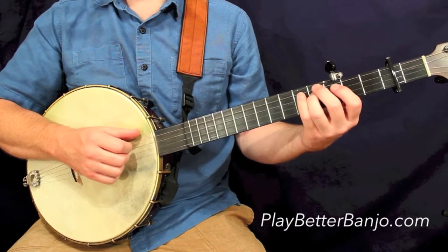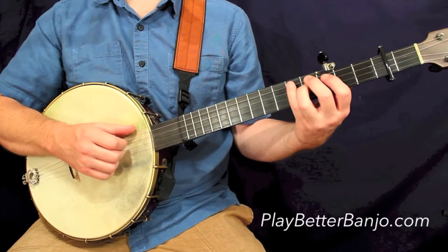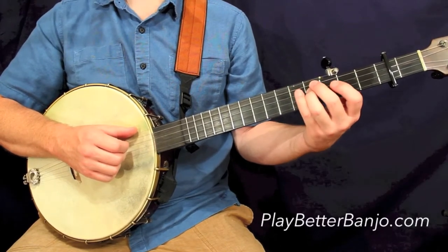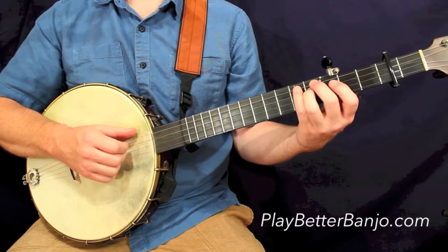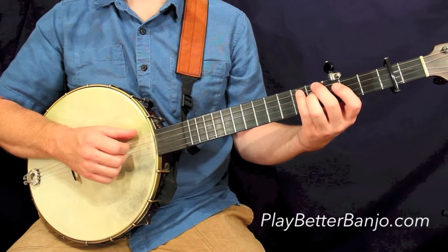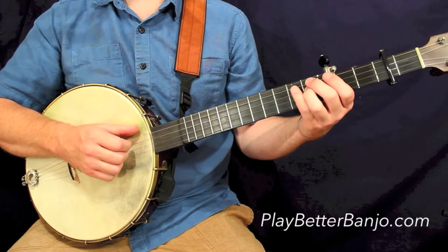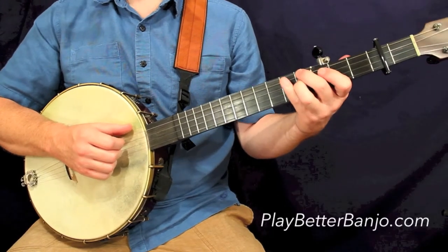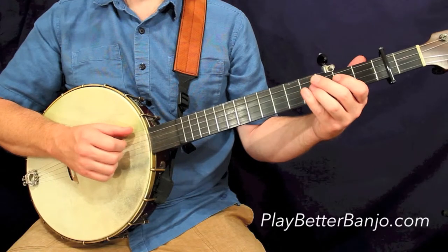That's also kind of why this tune takes a little while for most people to wrap their head around. If you have trouble playing this whole tune after you learn the ins and outs, make sure you give it a lot of listens until you can hum that melody to yourself — that'll help you keep track of this otherwise fairly elusive melody. Okay, enough blabbing. Let me play for you the very simple second measure of the second line.